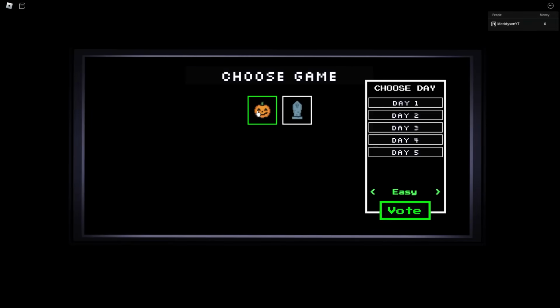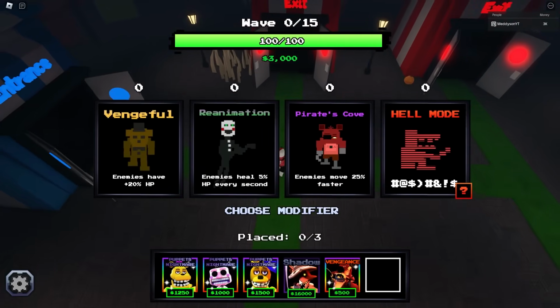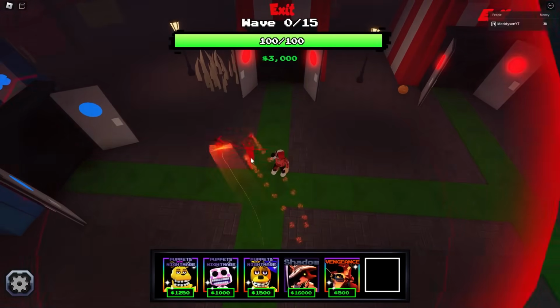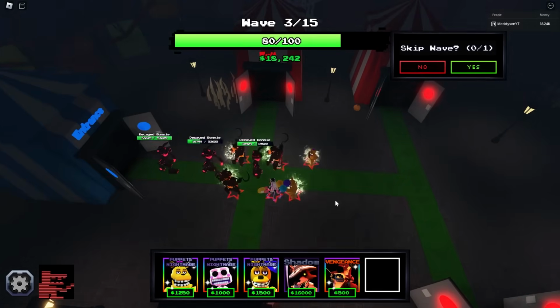Okay, dokalay, what should I play? Let's just go day one nightmare, see if we can do this. I've got no slowing units, I've just realized. But this Foxy does slow... Oh, I've already forgot. That's classic medicine. I don't think I'm going to beat this, actually. Actually, you know what? I think we will. Considering I've got all these boosters, I think we are... Yeah, we're good. We are good. All right, there we go.